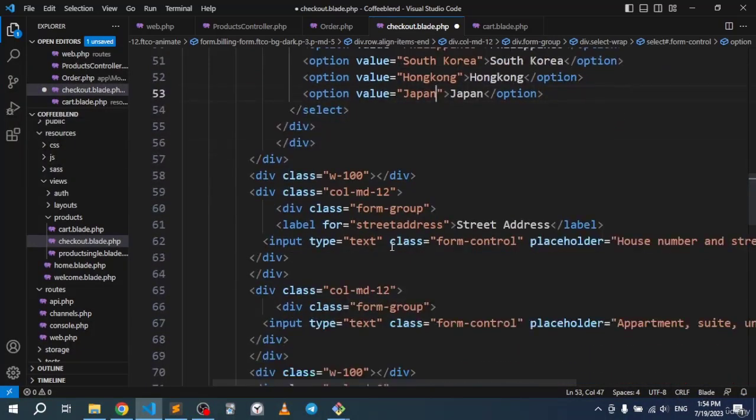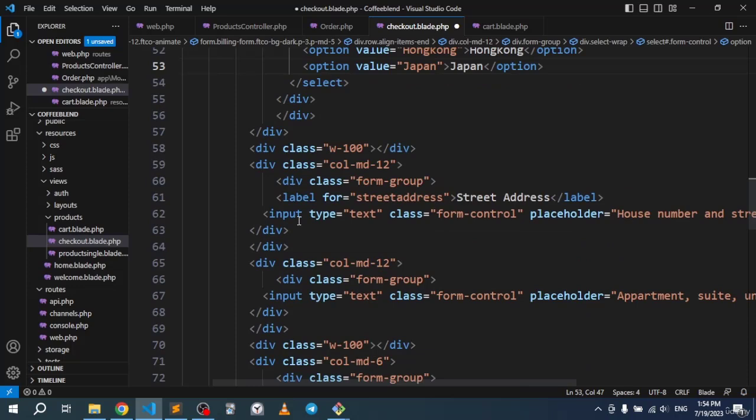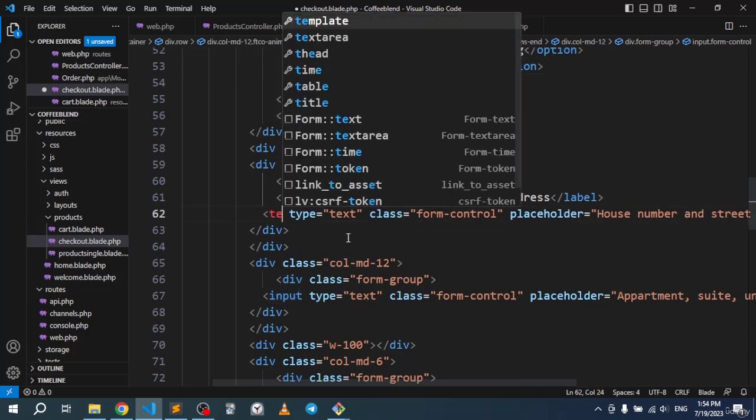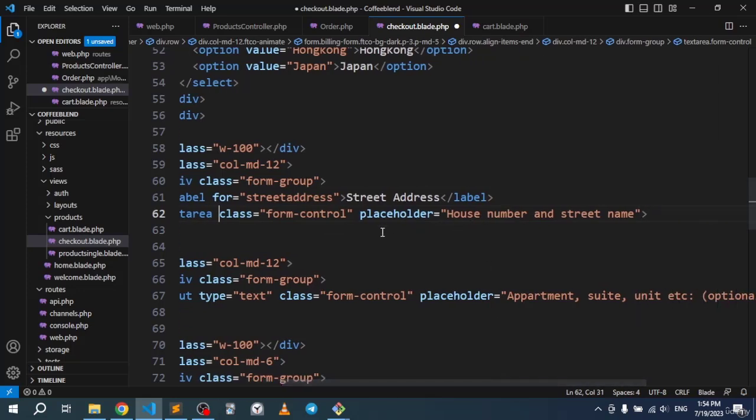Right after this we have the street address, and again this will be a text area. So instead of input, this will be text area like that. We're not going to keep any type. The placeholder is house number and street. All right, that's fine. And you want to close this with a text area like that.